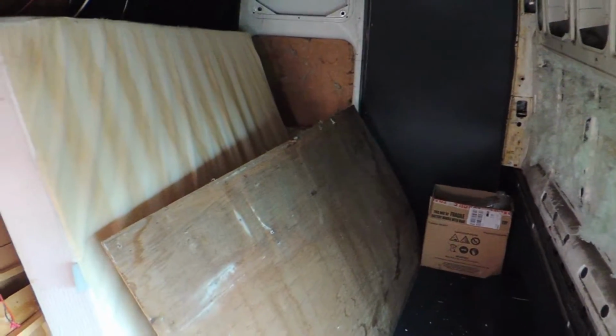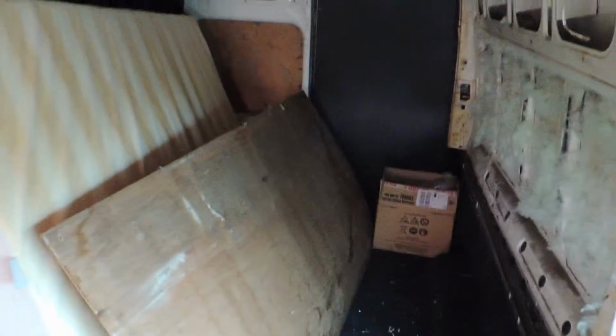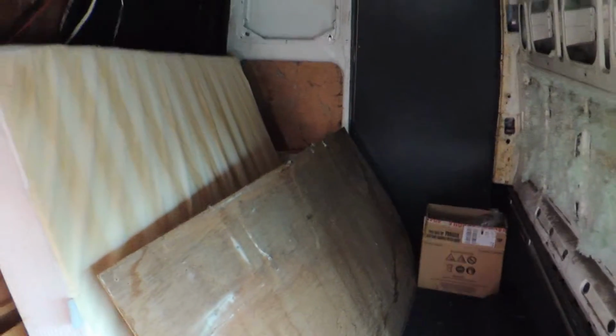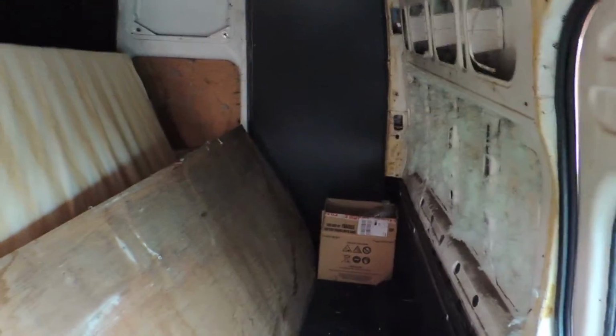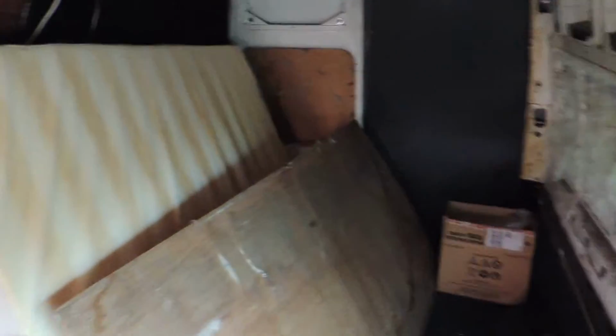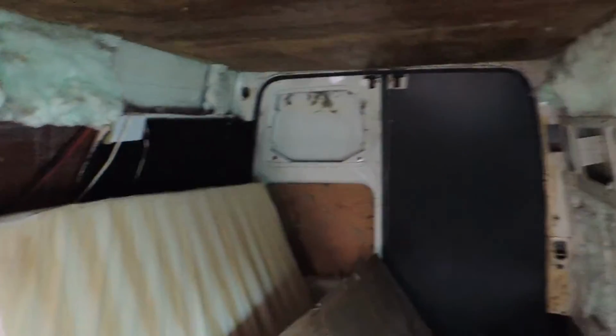The ironic thing about this superbus is it was a camper van for about 6-7 months before I started tearing it apart again, and it's only ever been to European campsites. The only time I've ever slept in it in the UK is just to test to see if it would all work. So next time, I promise you, it's going to be a UK one, and then I'm going to duck across to Europe. Might even take some friends with me, how cool would that be? We build up the superbus and a load of people from the UK join me, like maybe Cashman and Chris and all that. They can join us for the next tour around Europe.